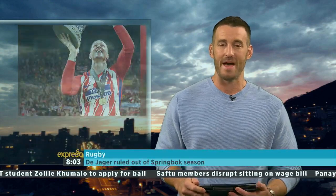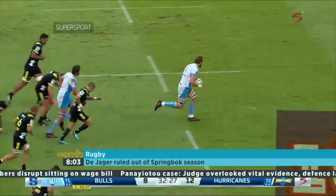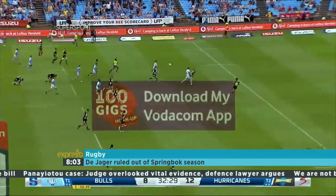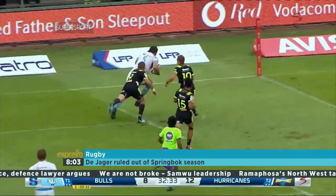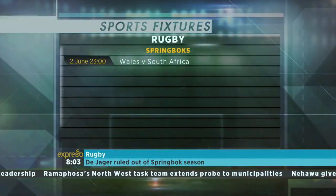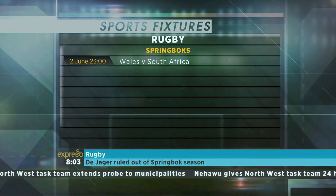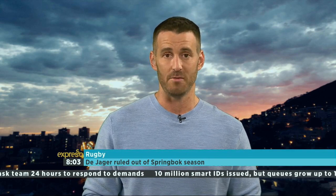And then we round off with bad news for the Springbok camp. Bulls lock Loot de Jager will be out of action for the rest of the season, adding to the Springboks' growing list of injury woes. Picking up a chest injury during the Bulls' clash with the Sharks, de Jager will undergo surgery later today that will see him on the sidelines for up to 6 months, of course missing the entire Springbok season. We certainly wish him well and a speedy recovery.